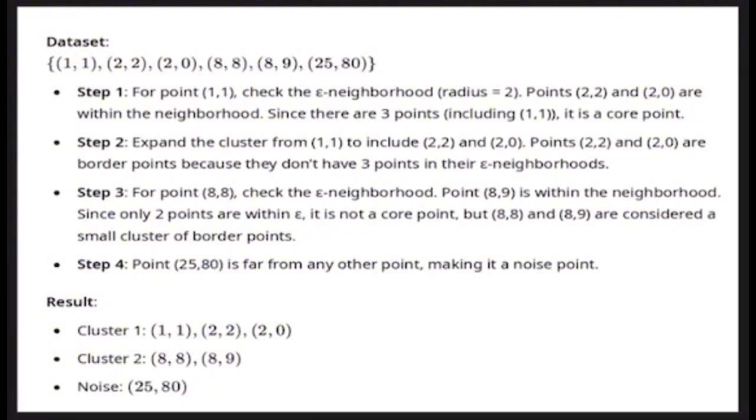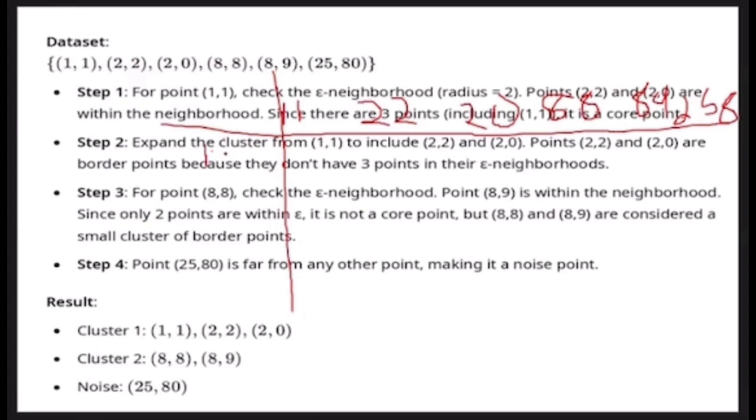is to generate a distance matrix. You remember the other time I gave you a table? Maybe I have 1, 1, 2, 2, 2, 0, 8, 8, 8, 9, and 25, 80. What I will advise you to do is to also write it here too. If you do that, that will be fine.